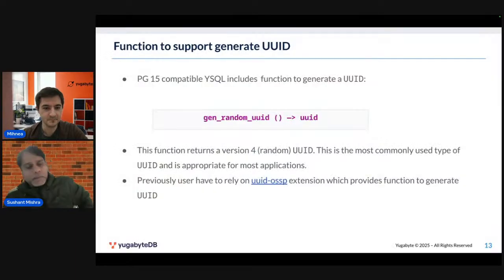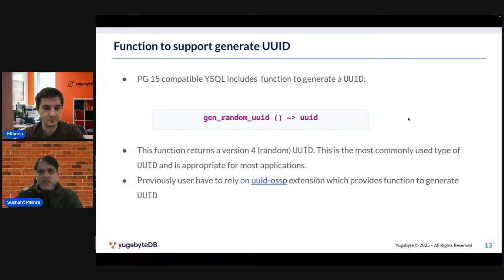With Postgres 15, more new functions have been introduced. The utility functions help make application code simpler. One of the key functions is generating a random UUID. Previously, users had to use the uuid-ossp extension, which provides a function to generate UUIDs, but now this is natively built in.